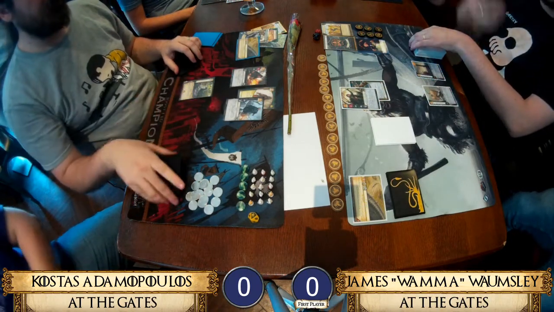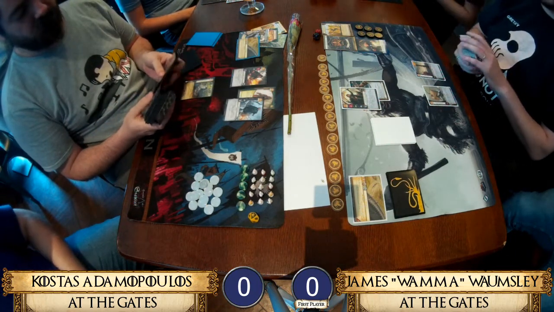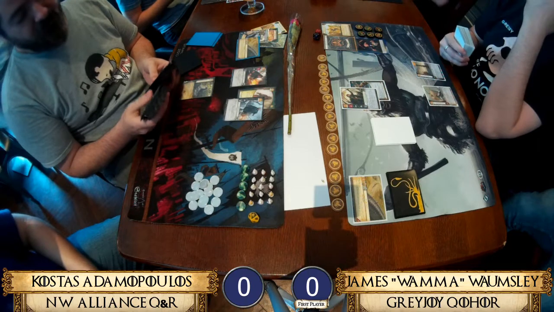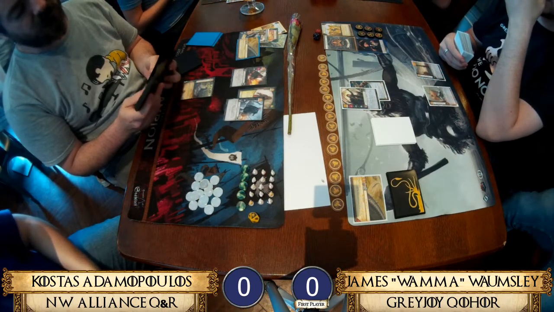We have Kostas on the left. He's played At the Gates as his opening plot. And Wamma on the right, who has also played At the Gates as his opening plot. Apologies that we missed the first couple of minutes. We've literally just missed a setup, and they're just doing their plot actions now.